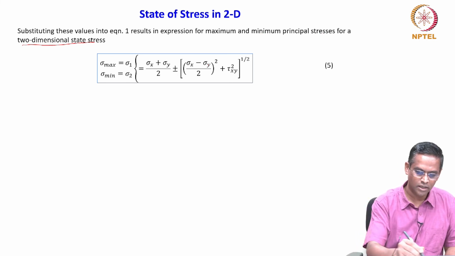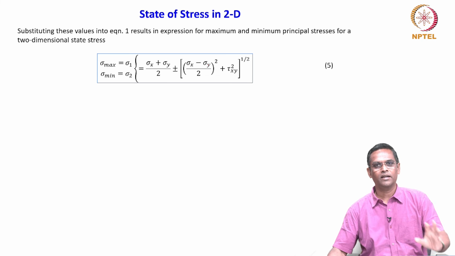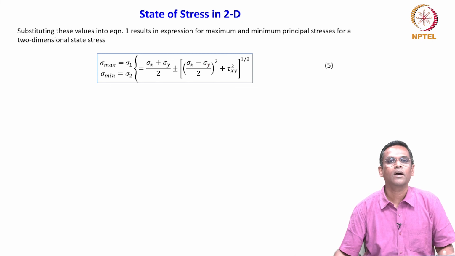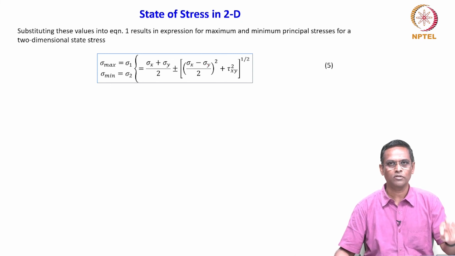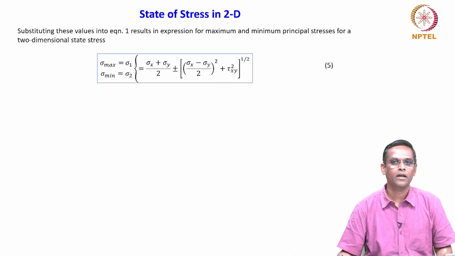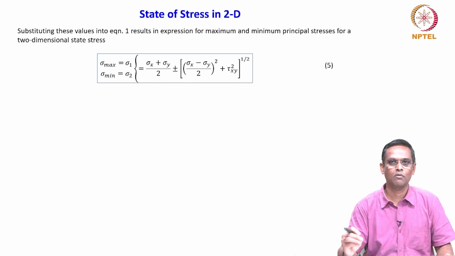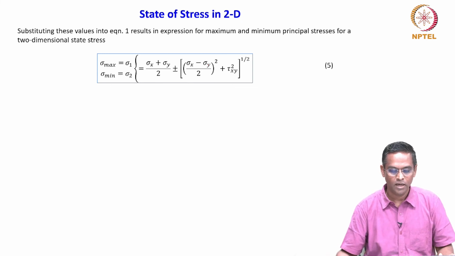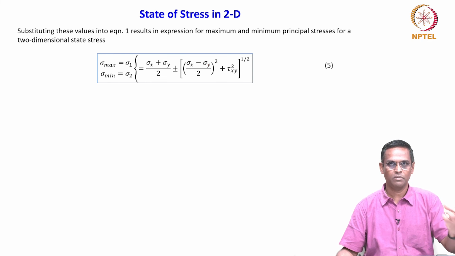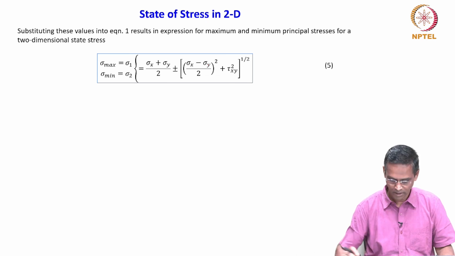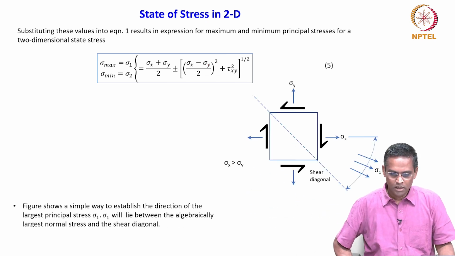So, what you see here is once you get into the grip of getting the common equation, then it is very easy to plug in the values of theta and then arrive at some expression for principal stress. The equation may look very complicated, but if you just sit and work it out, you will not find it difficult. The most important point is you will get the physical picture. You should keep the physical picture, the dimensions, everything in mind, and then it will be very easy to grasp this.